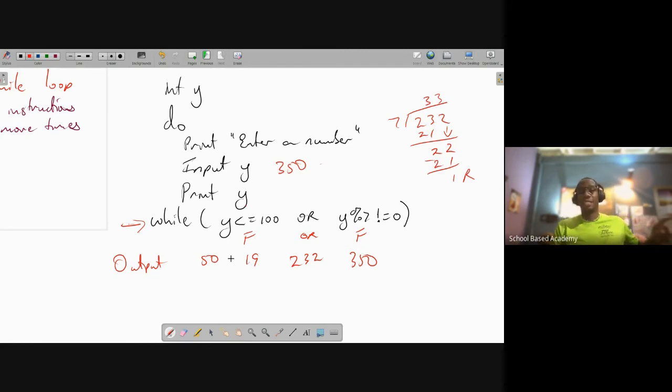That makes sense? Because if we were starting over and I were to take the output, going through this the first time, we initialize y, we say enter a number, we put 700 here. What comes directly after this? Print y. 700 will print out. And then we can get false and know not to continue. Correct?